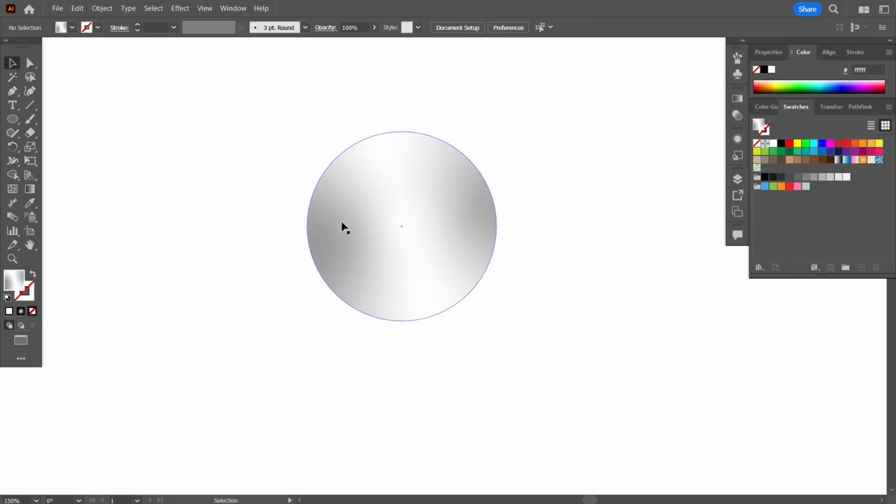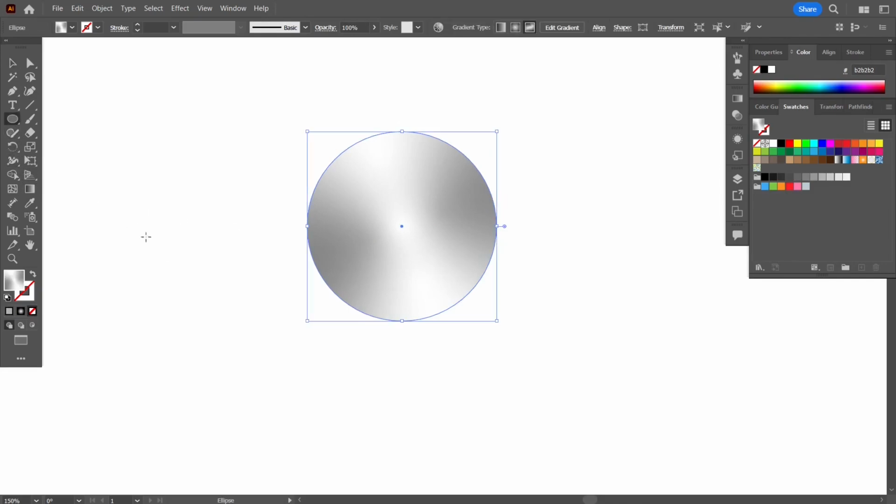Yeah, it does look more like the reflection of a compact disc. I can push this a little bit in here and bring this a little bit in here. And this should do.